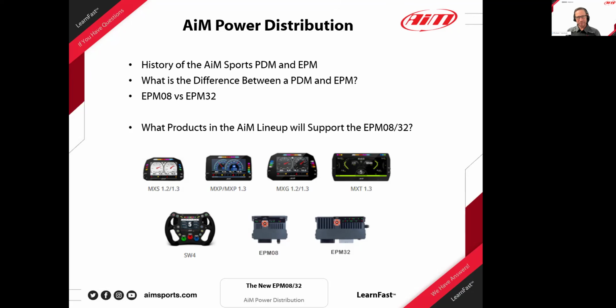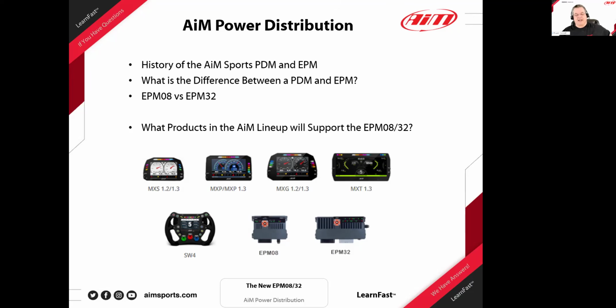It really does. The benefit of the EPM is just the growth, and that's really what I want to show you guys today, is how you can take an existing data system and grow it into a full car automation device. So we're not going to spend too much time on the automation side of things because we do have a couple of webinars where we discussed how to build a PDM system, how to make status variables and stuff. Today I just want to show you how easy it is to take your existing data system and add an EPM to it.